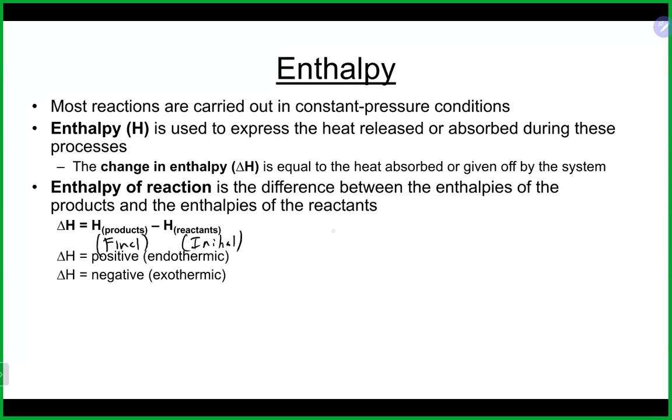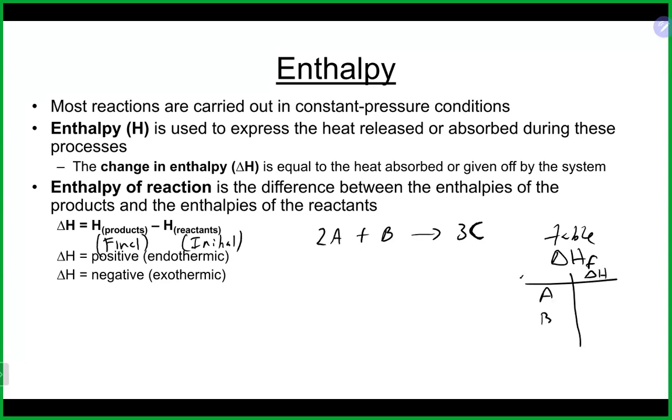So one way that you could do this, for example, is if you had, say, a reaction like this, you could go to a delta H of formation table. In this table, you could look up values for the delta H for, say, A, B, and C, and I'll just make it up, obviously, 10 kilojoules per mole. We'll go with minus 5 kilojoules per mole.